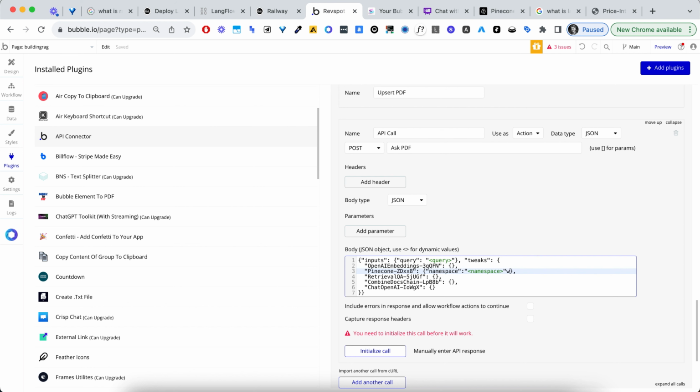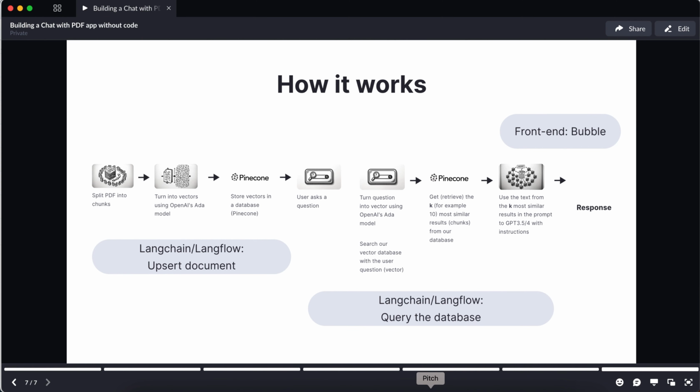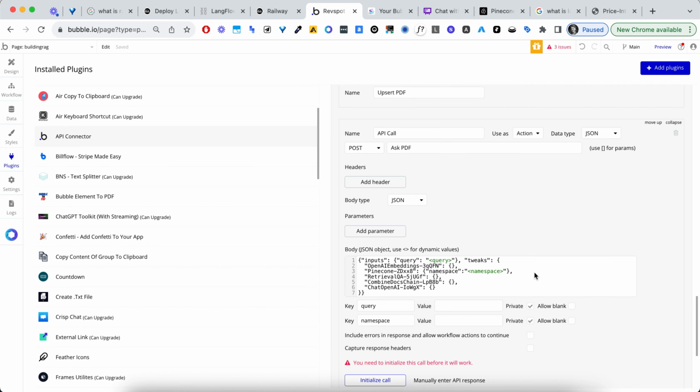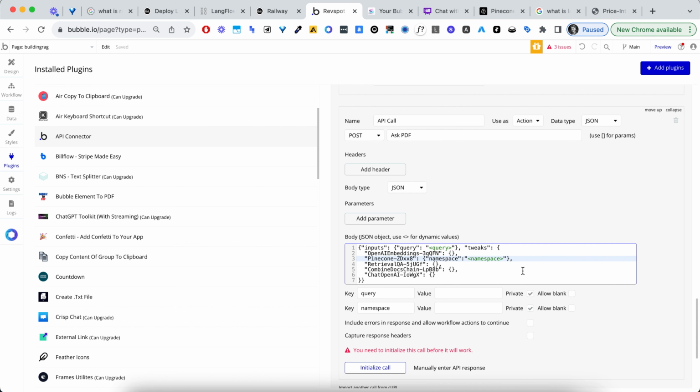Okay, and what else do we need? We need a namespace, and we also need search parameters, because we're going to be deciding on what number of results, going back to the slide, what number of keys we will need. And if you check out the documentation on Pinecone, you will see that is search key arguments, but we'll just put it right here.